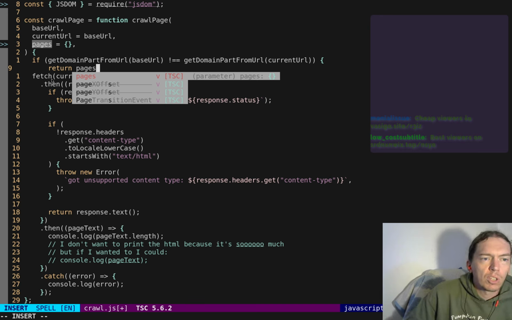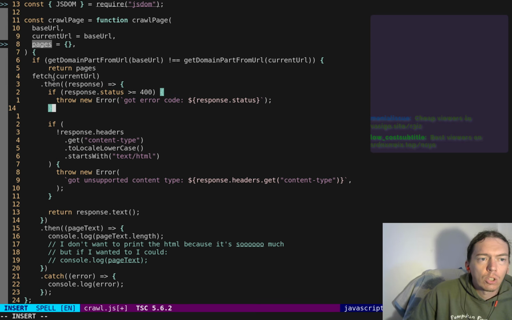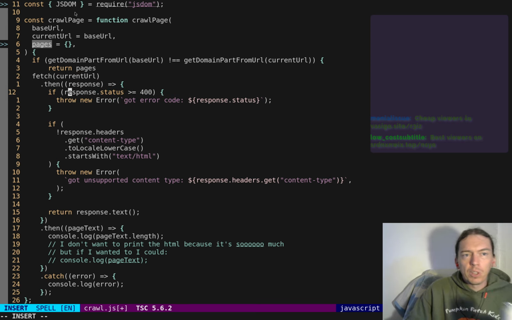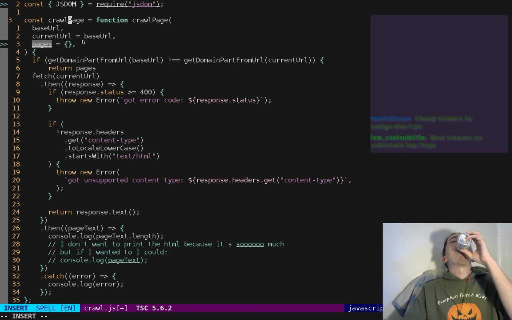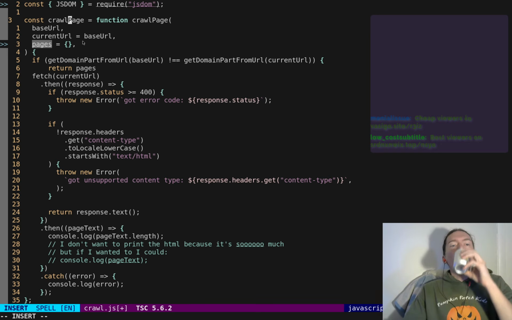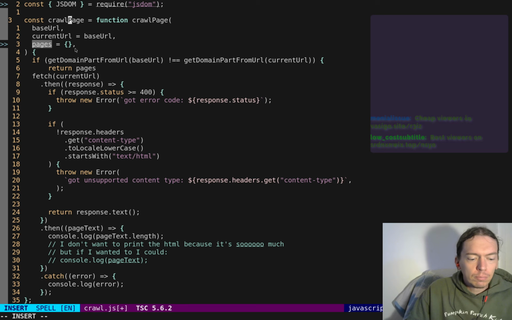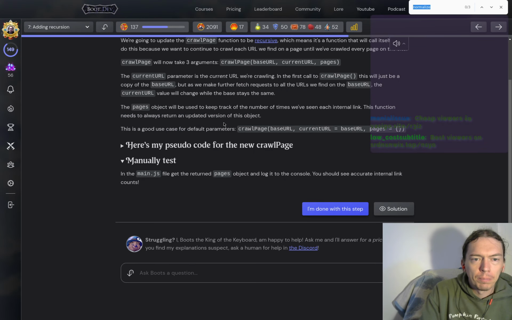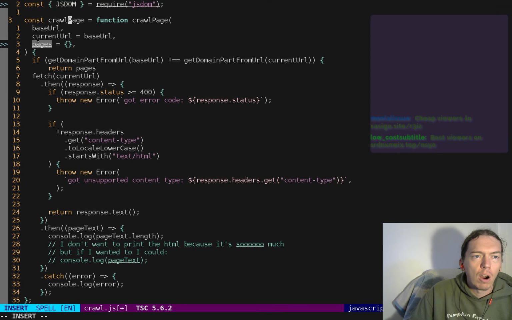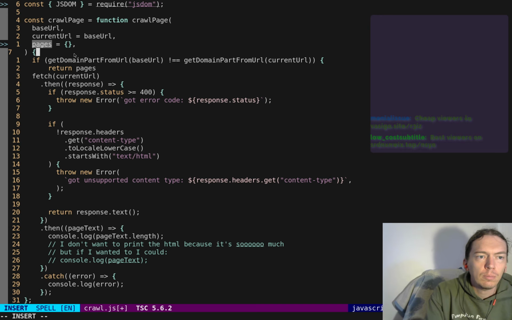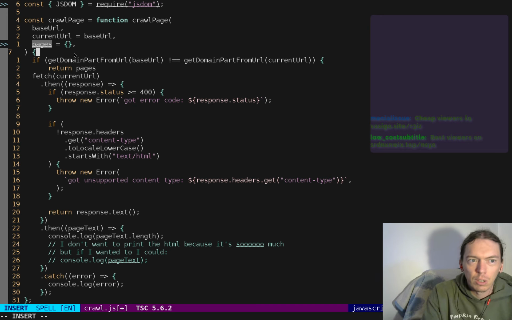So we're using a fetch. So this crawl page should really return a promise, I think. Doesn't really mention that here. It doesn't say anything about a promise. Does it say anything about async or await? Okay, well, regardless, that's what it needs to be. So I think it needs to be returning a promise.